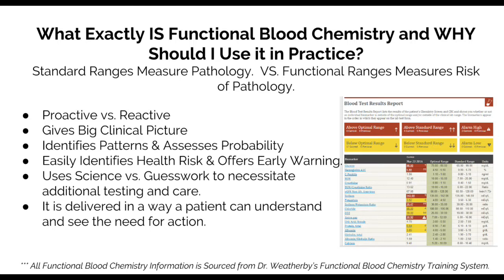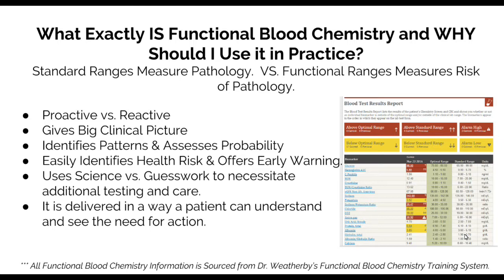Well, simply stated, functional blood chemistry is different than standard blood chemistry. So standard ranges, that's this range over here. You go to Quest, you go to LabCorp, you go to your doc, they do the test, and there's this big range of these numbers. And they tell you if anything's wrong, they'll call you. If something's wrong, that means the number is in bold. It's either outside of this big standard bell curve, either high or low. In standard ranges, that means pathology.